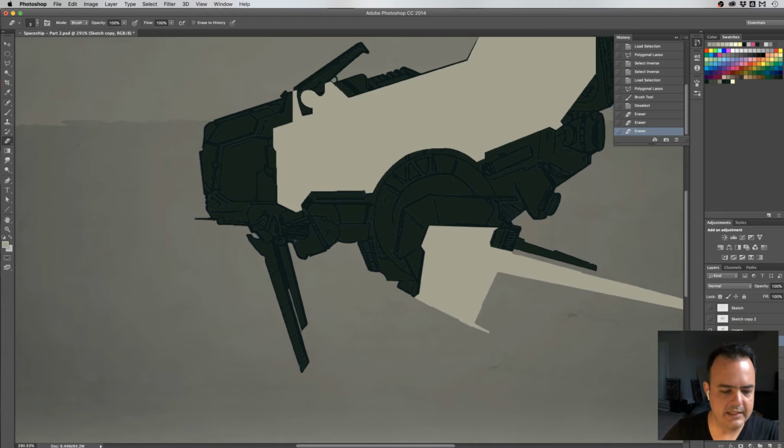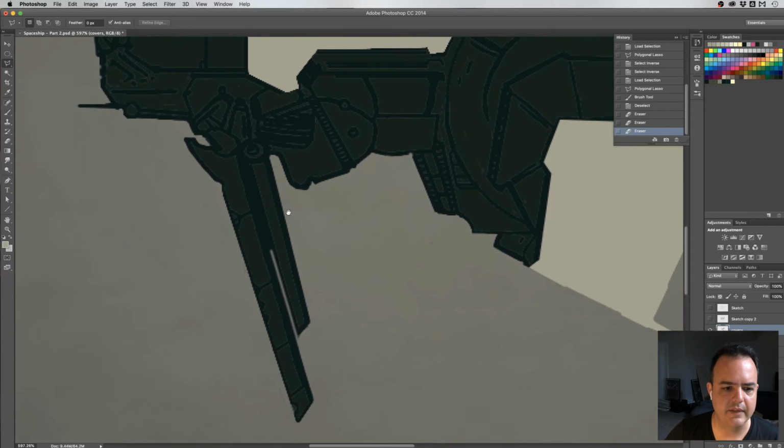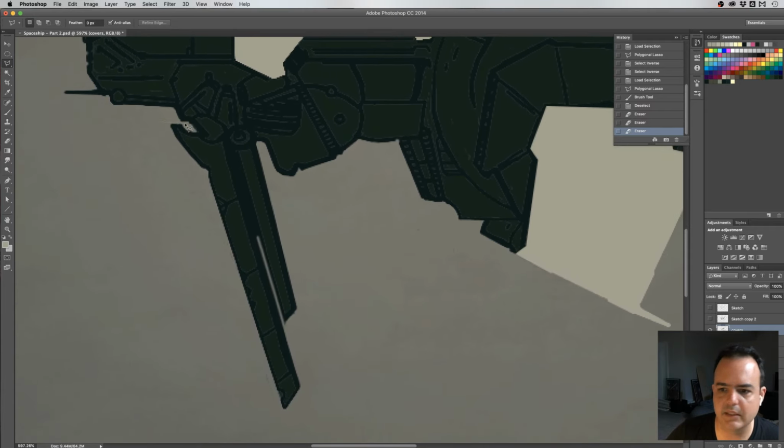Now I'm going to use again the lasso tool. I'm going to get the lasso tool. So lasso tool, but with this one, lasso, it's going to be something like here. Let me go perfect here, like this. Now we got it. Okay, the lasso two is going to be here, and now here, and here, and here. Oh, there we go. That's beautiful. That's really awesome. Okay, and close.